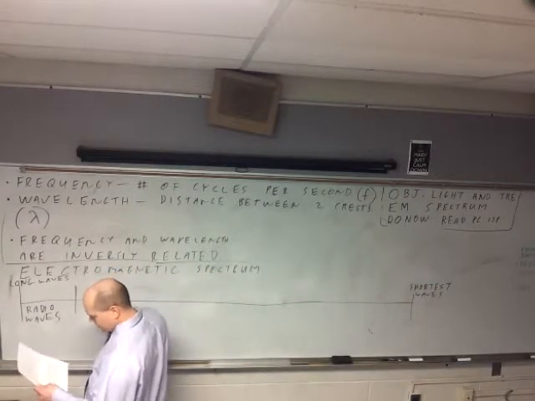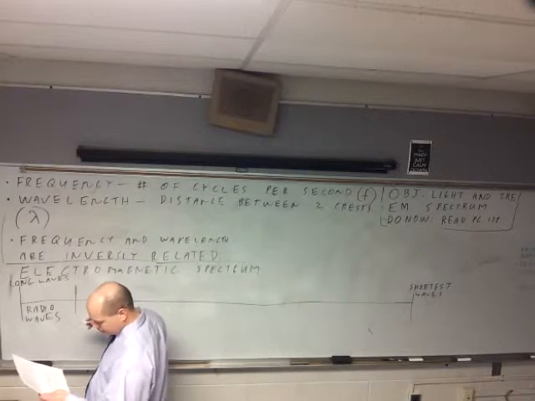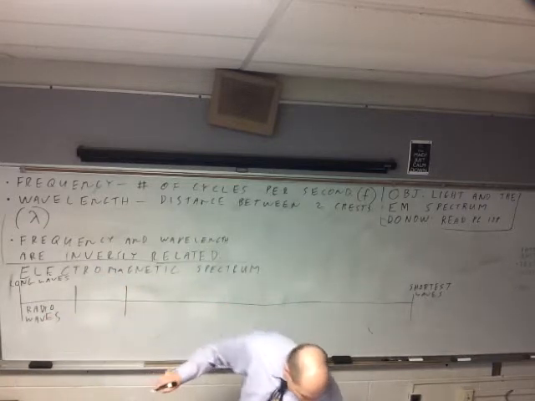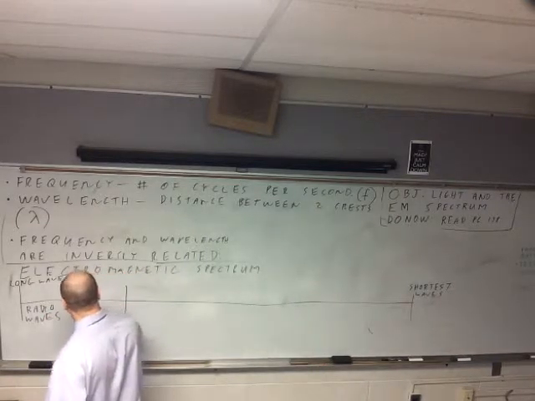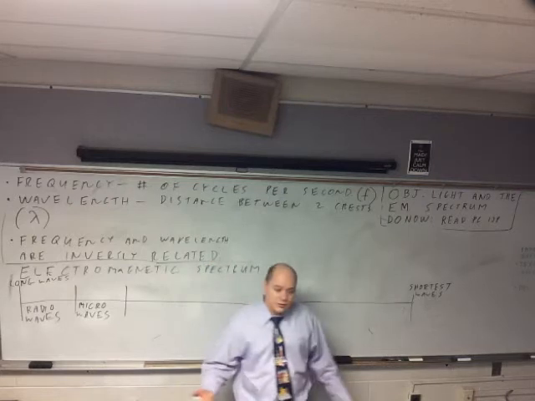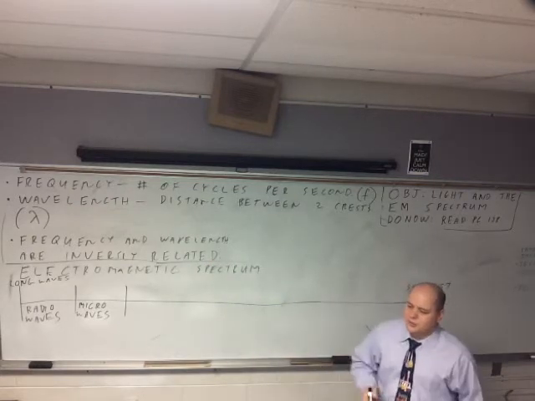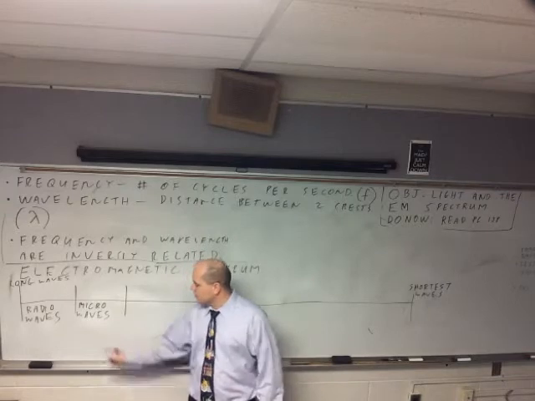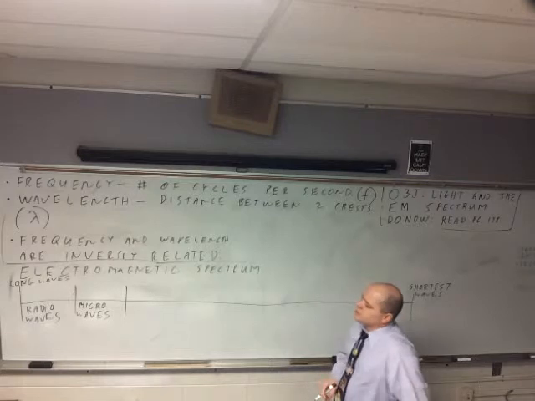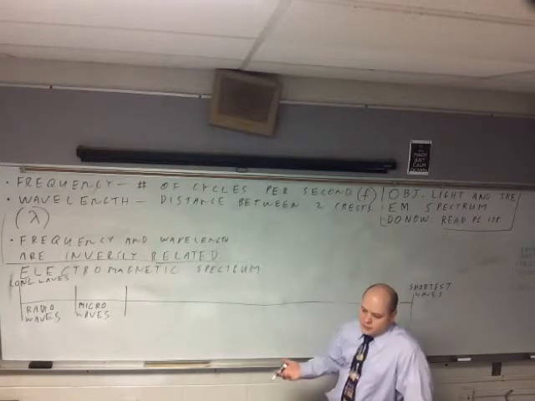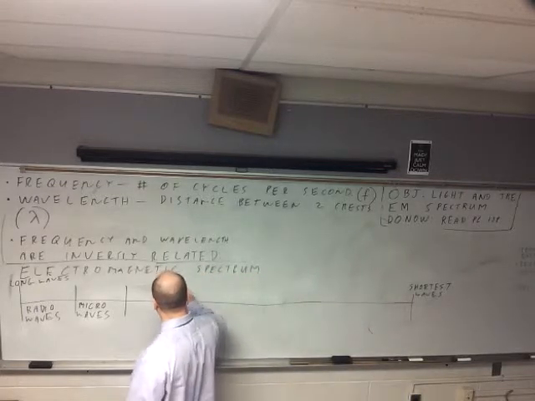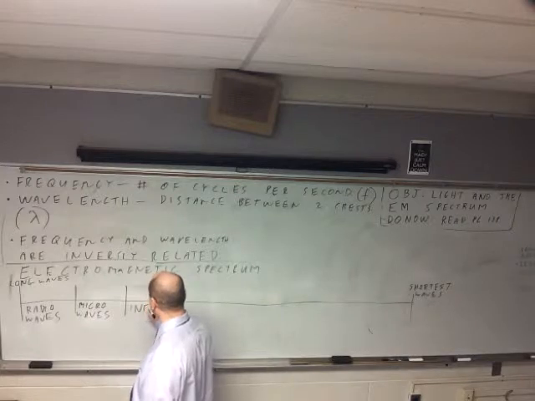After radio waves, we have, let me make sure I don't screw this up here, microwaves, right? And yes, microwave ovens do use microwaves, and some of them use the next higher band. Your cell phones are kind of in between radio waves and microwaves. Some are on one, some are on the other. Most cell phones nowadays are in the microwave band. Cordless phones, Wi-Fi, this all uses microwaves. The next shorter wavelength or higher energy is infrared waves.